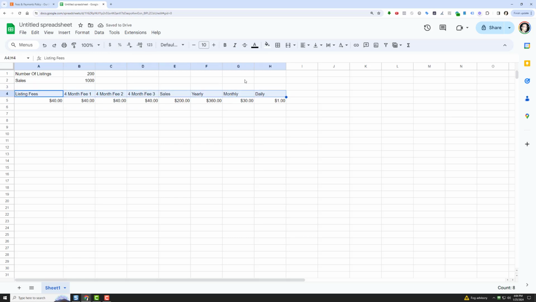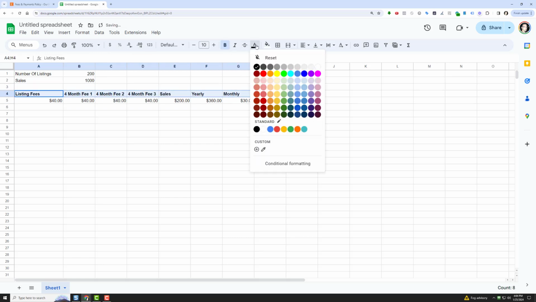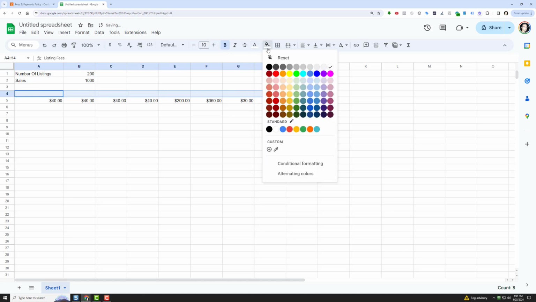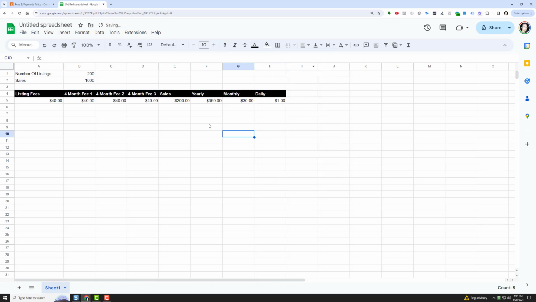So did you know, when you're on Etsy, it's not free. You're actually paying fees all the time. This is not your transaction fees. This is not your processing fees. This is not taxes. This is not shipping. This is not anything else. This is just fees. And this is a relatively small store, 200 with like 1,000 sales. Now, $360 a year or $30 a month.